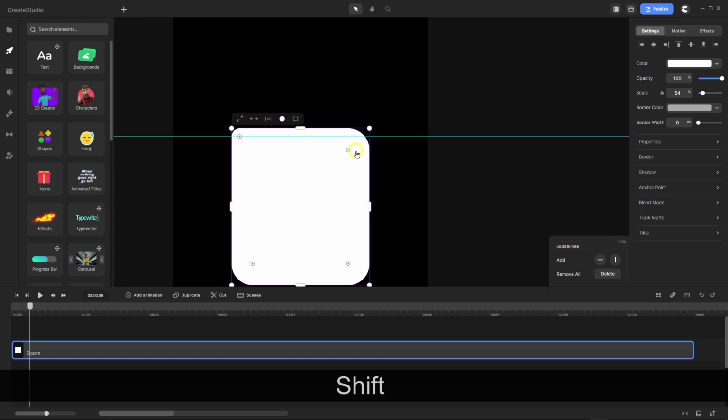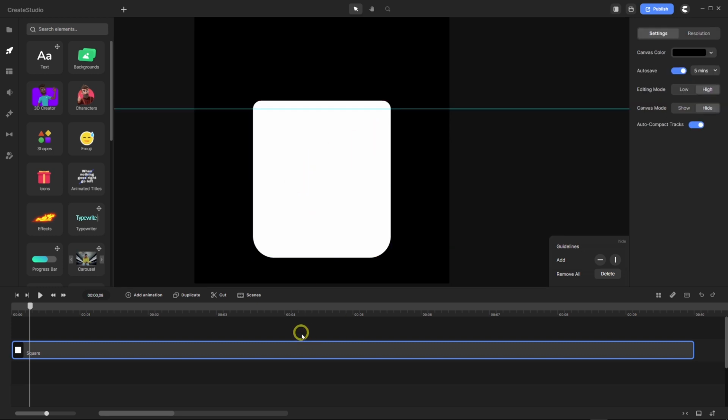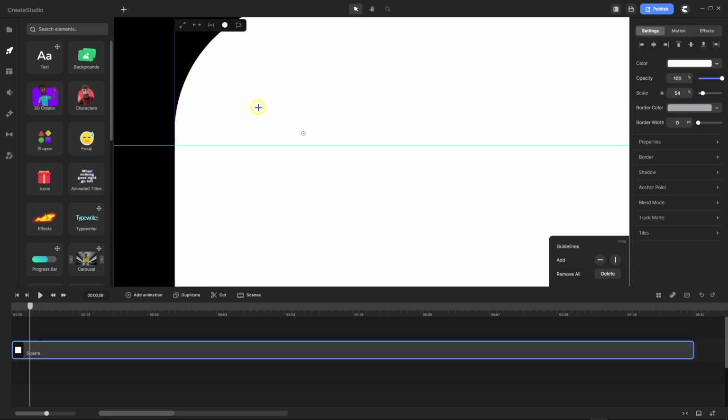And I make the same for the right upper corner. I think this is okay. Let's see. I can go a little bit more. I think something like this here. Let's zoom in.